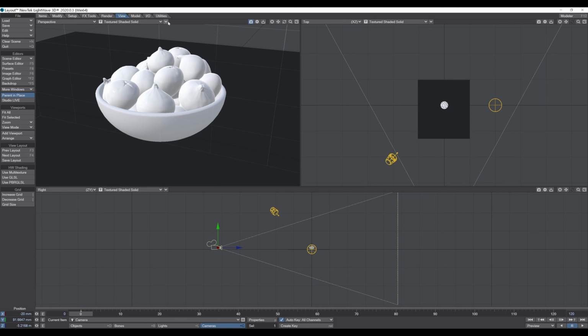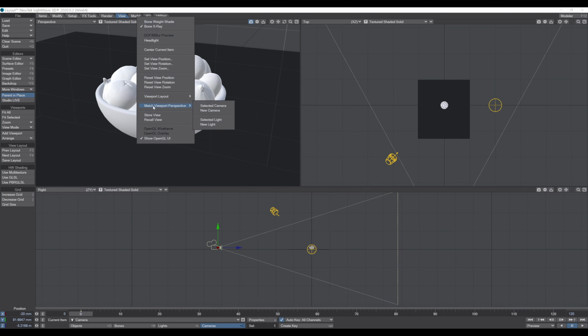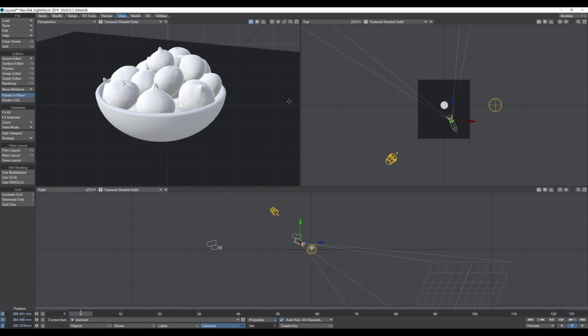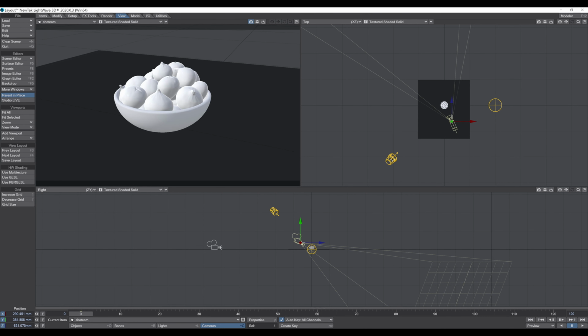And then I come up here on this little arrow, click, and go match viewport perspective and create a new camera. Call it shot cam. Okay. And then I switch from perspective to camera view shot cam. So now we're looking exactly through that camera.